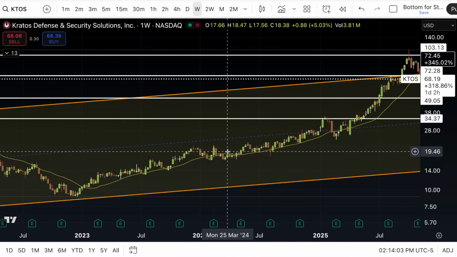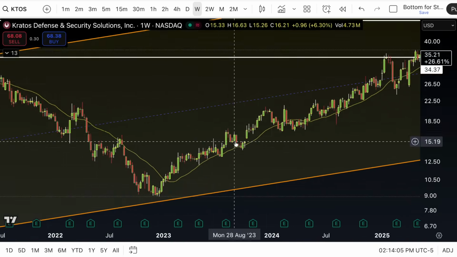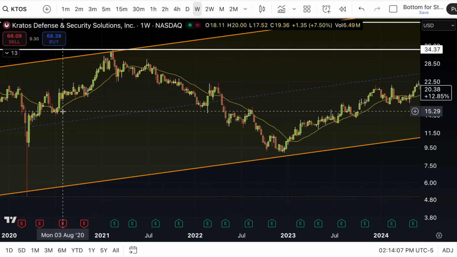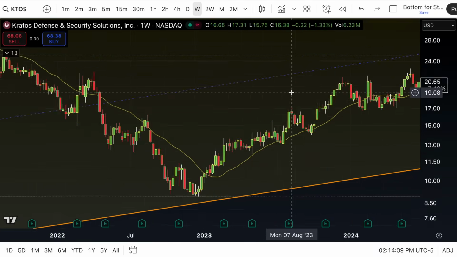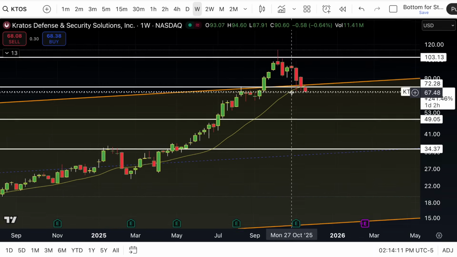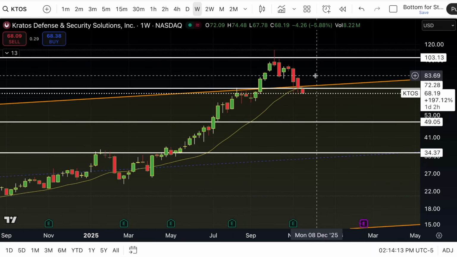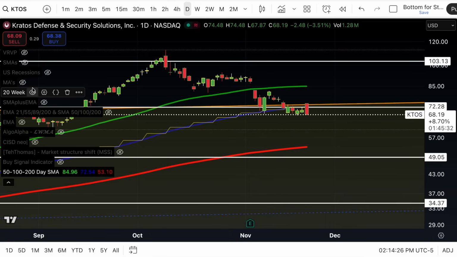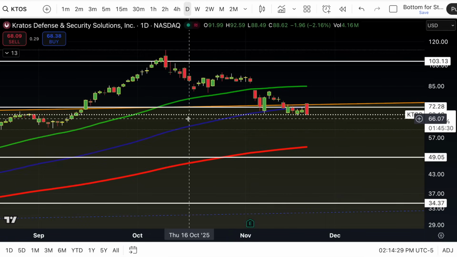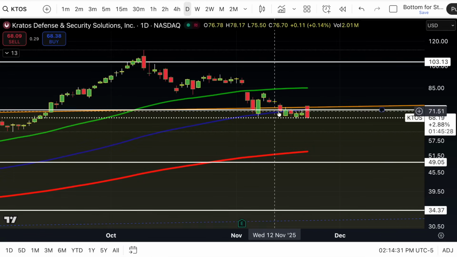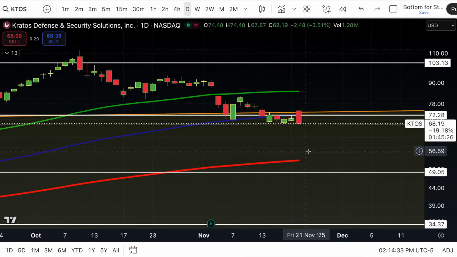But you see, this is the 20-week moving average, and normally it rides that 20-week up. This is a weekly chart, and you can see where it rode it down. Right now, it's currently below it, okay? Because this has had a huge run up, got outside that channel. And so it needs to recapture that, of course. Here are your major moving averages, below the 100, below the 50. The 200 is right down there, as you can see.